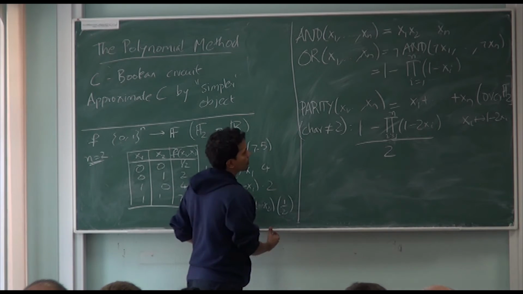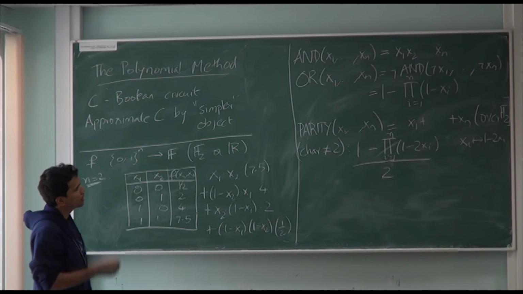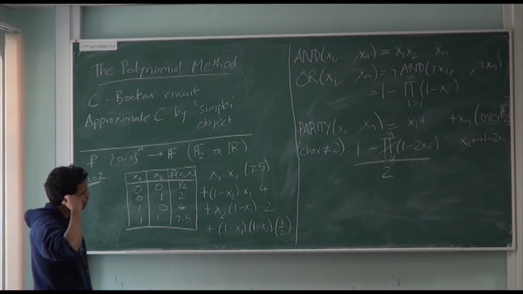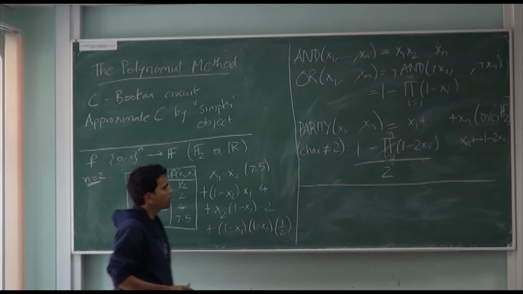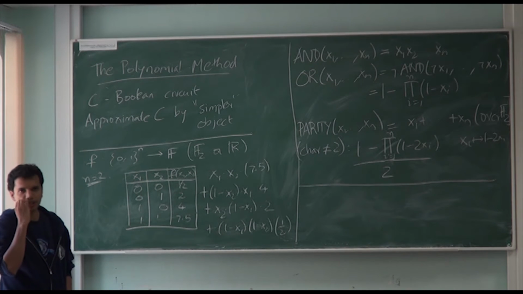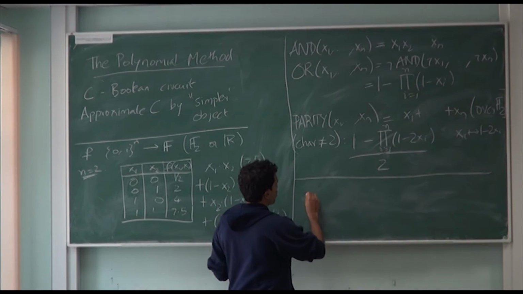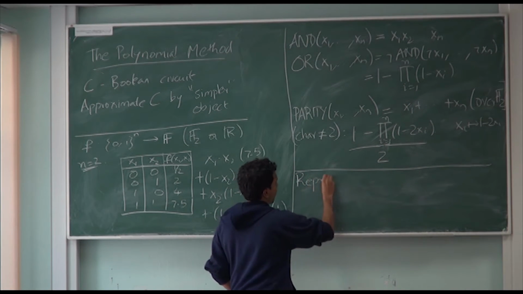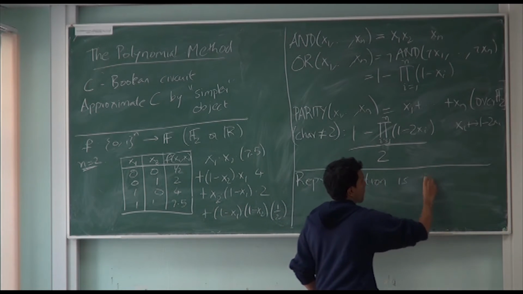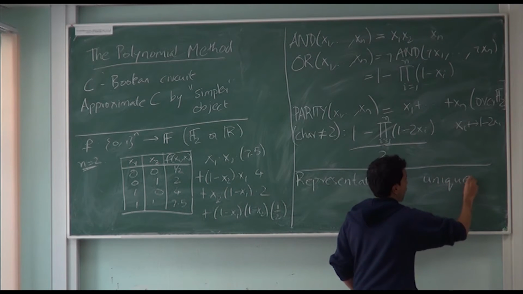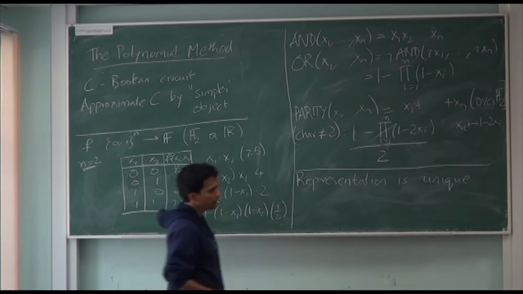Okay, so that's how you represent parity over other bases, and this is how we'll be dealing with multilinear polynomials. As we've seen now, every function defined on the hypercube has some multilinear polynomial representation. But as has already been pointed out a bunch of times, this representation is unique. This is not a very difficult fact to prove, so let me prove it because it might be useful for me later.